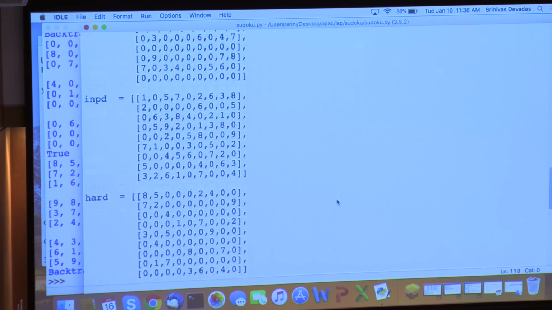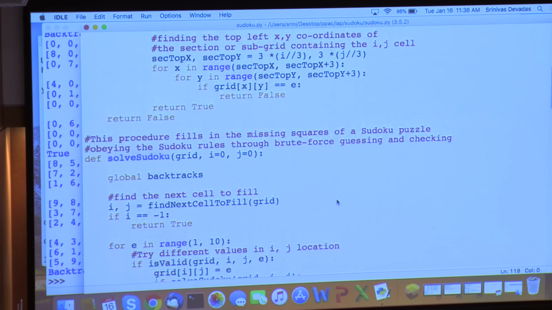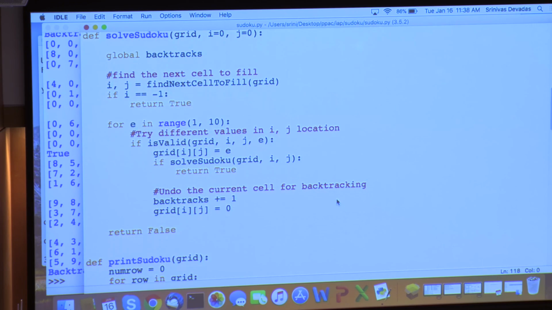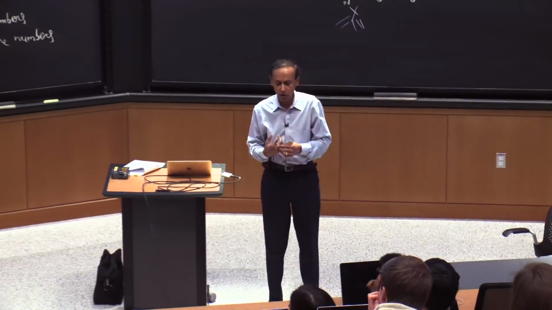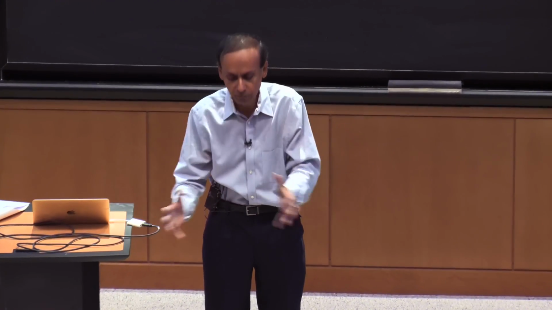Let me just explain backtracks, and then I'll stop to see if there are any questions about the code. When you make recursive calls and you want to count the number of recursive procedure calls, you want to keep some information cumulatively.